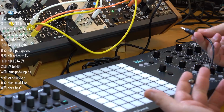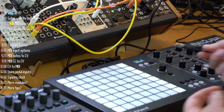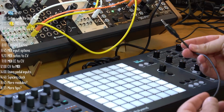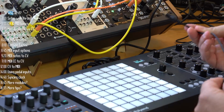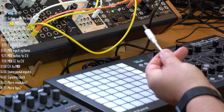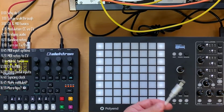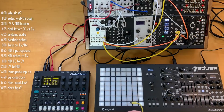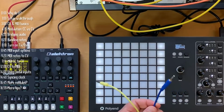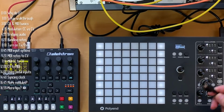Eurorack or CV voltage-controlled notes are very different. A single cable can only contain the pitch of one note at a time. The typical standard is 1 volt per octave, and the one cable can't also contain velocity, on-off, or any other information except maybe pitch bend, I'll give it that. Note on and off information needs to be sent in another cable, and that's sent either as a high voltage level that needs to be held for the duration of a note, which is called a gate, or if you're triggering a note or percussion, then a short voltage peak trigger will do as well. If you want to send velocity information, you need to do that in another cable, and same goes for additional modulation information. So all this for just one note, you can see why MIDI is very popular, especially for polyphonic information.